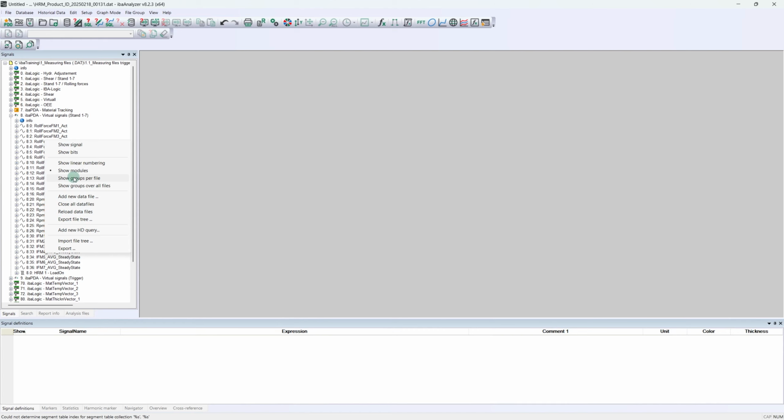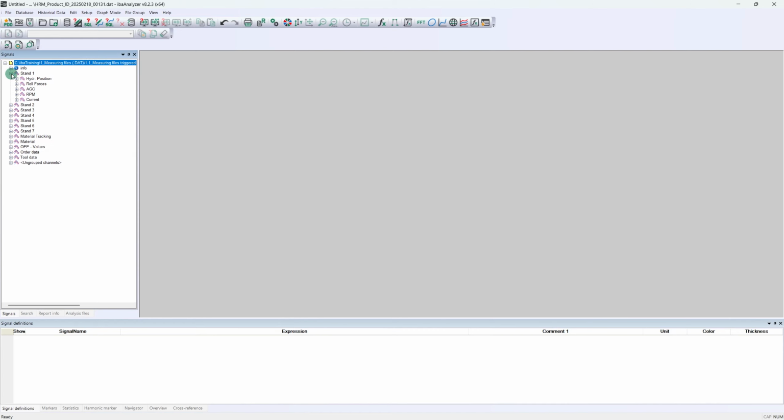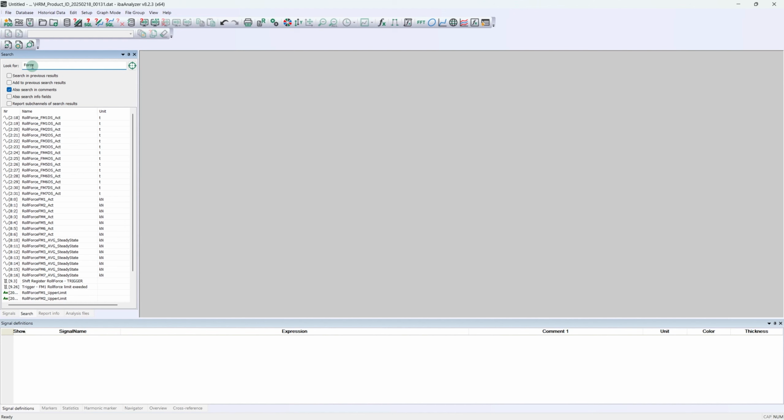The folder structure has to be defined in ibaPDA. If this has not been done, the grouped view will show all signals as ungrouped. In our case, meaningful groups have been defined in ibaPDA, and it makes sense to stay with this type of view. If you are not sure where to find the force signal, you can use the signal search in ibaAnalyzer. This search is iterative. If you search for force, for example, all signals containing the word force are returned. You can then filter further, for example by finishing mill.